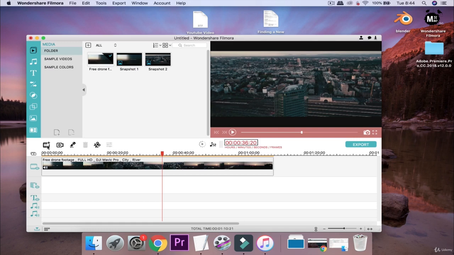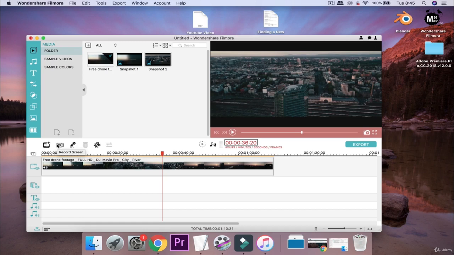As you can see, this is our first option, which is media import. We already imported our media throughout this, but you can click right here, and this option is really not that important, but you can use it to locate your media. If we hold our mouse on it long enough, the name of it is going to show up.